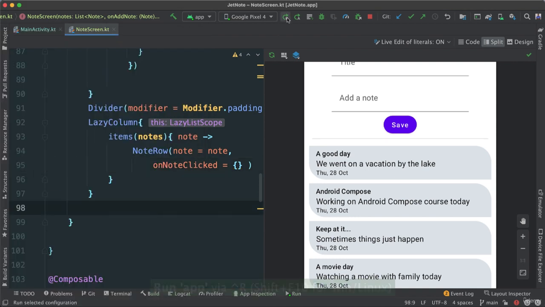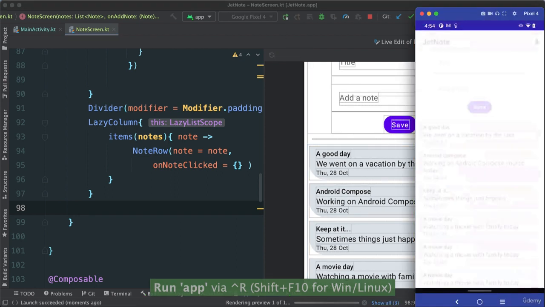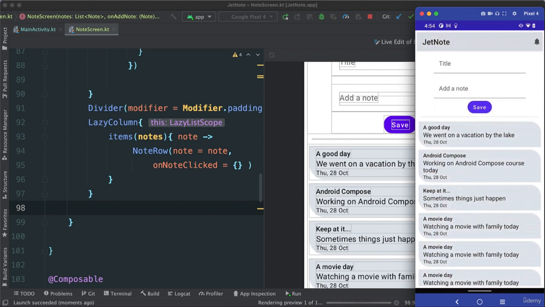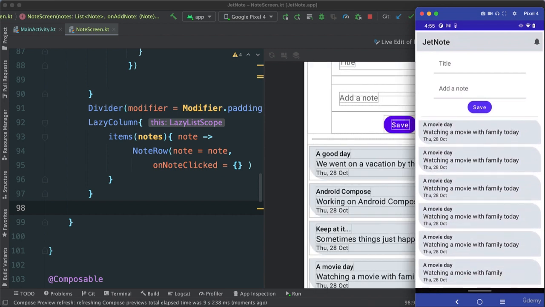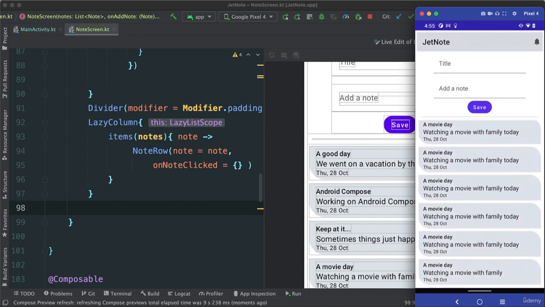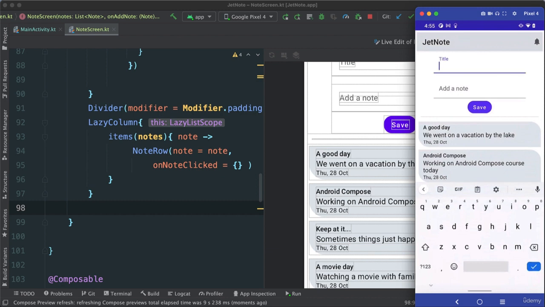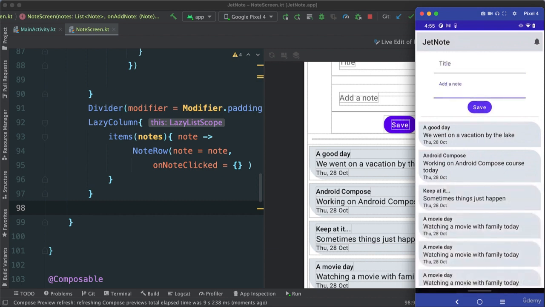In fact, if I go ahead and run this app now on my emulator, or in your case, on your phone, in my case it's actually on the phone, you can see that we have these nice entries. All of these are dummy data, but nonetheless, we have this infrastructure set up for us. Okay, so what's left to do now is to be able to add something like this, and then save it. When we save it, we want to be able to add it to this list. Okay, that's what we're going to be looking at next.